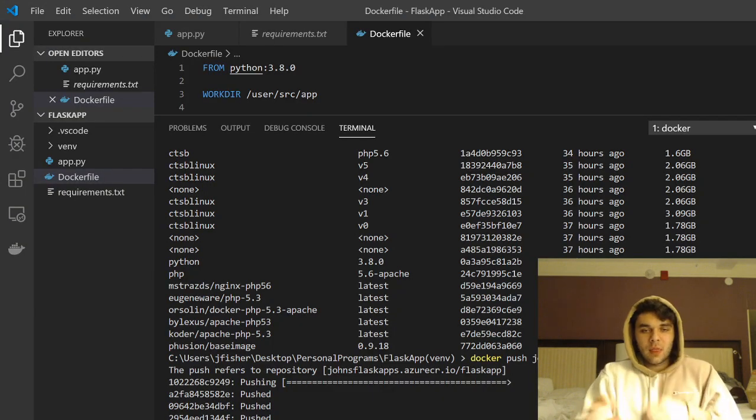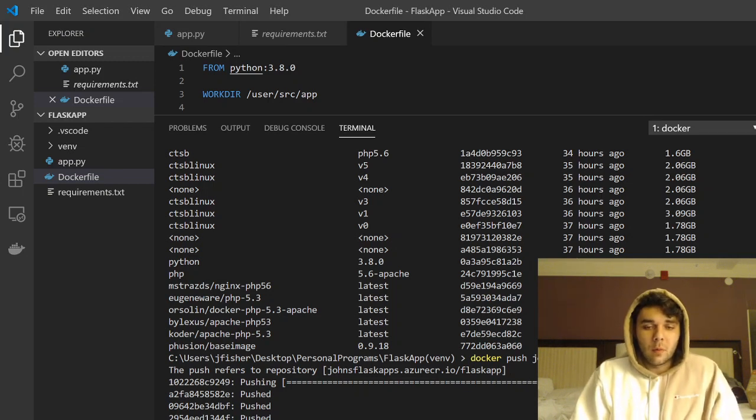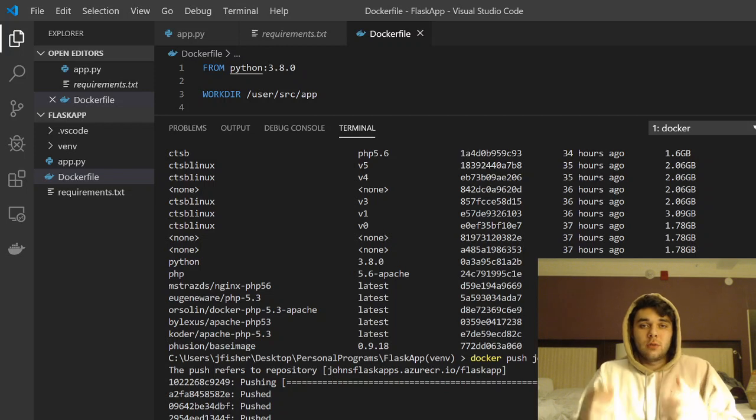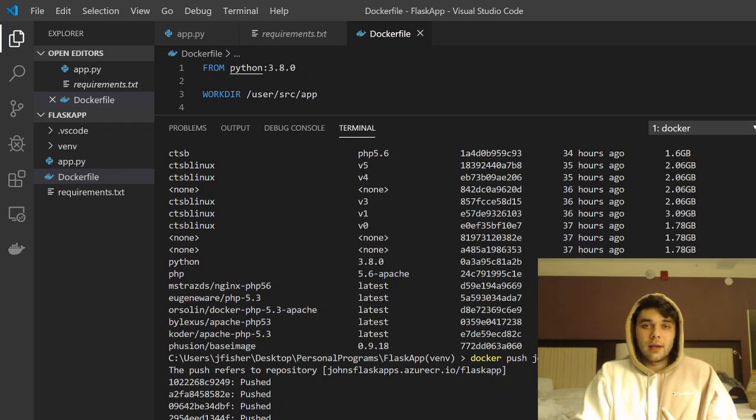So when that's done. Guys, I know I was going through this pretty quick. If you've just been watching so far, again, the necessary things to install are Docker on your machine, and the Azure CLI. You want to create an Azure account. You get $200 in free credit, so you can deploy all your applications and whatnot. It's a pretty good deal. And then you go ahead and you've got this stuff here.